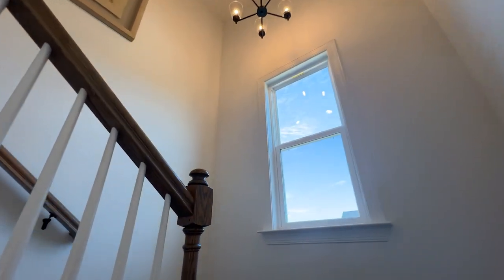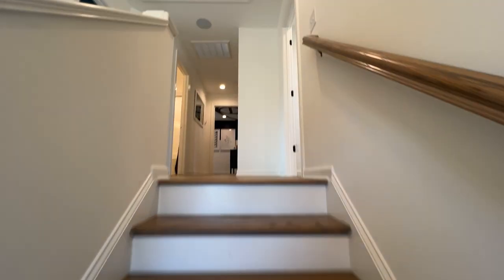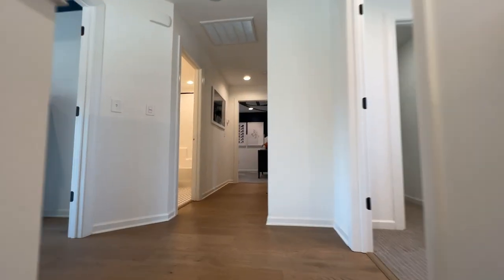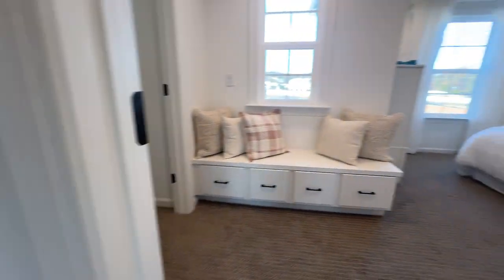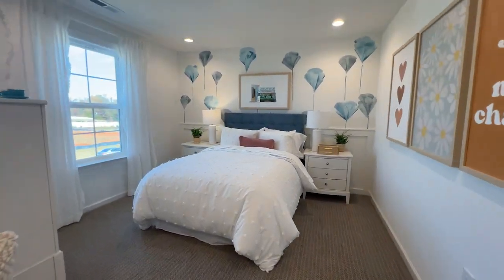If you want to get the best possible price and the most amount of concessions, be sure to reach out to me so I can make that happen for you. If you contact the builder first, there is a high chance they won't let me represent you after the fact, and that could cost you thousands. So be sure to call me and let me negotiate a great deal for you.